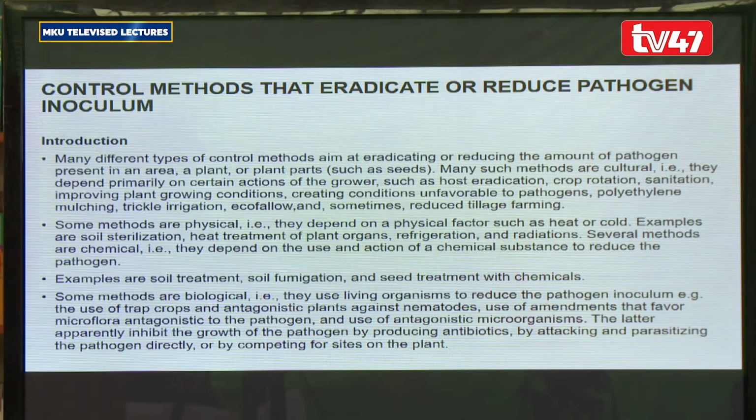Soil treatment is an effective method, especially for management of soil-borne pathogens like nematodes, bacteria, and fungi. You can use chemical fumigants like methyl sodium. We used to have very effective fumigants called Furadan and methyl bromide, but because of health conditions to the users and also the environmental damage they did, they have been withdrawn. Therefore, you can use chemicals such as methyl sodium and a few others.